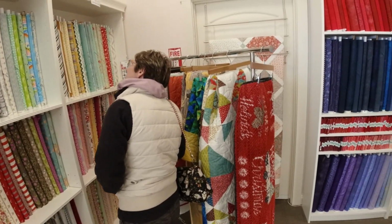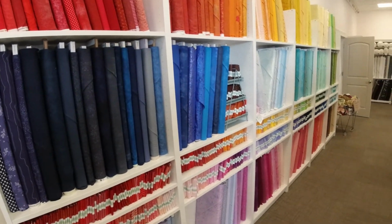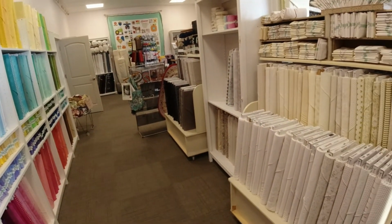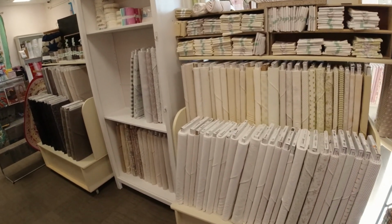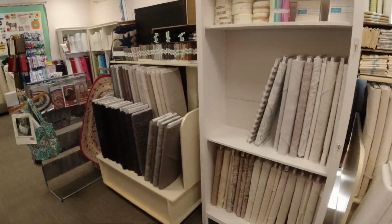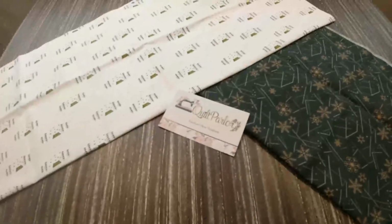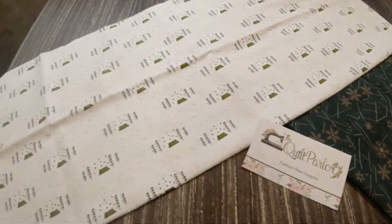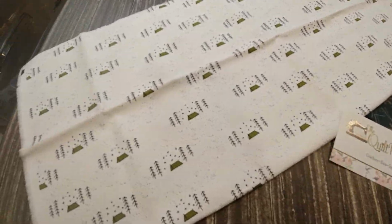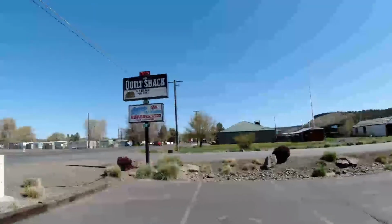We were originally planning to go just a little bit further beyond this, but since it was early enough in the day, we actually ended up driving all the way home, although that hadn't been the plan when we got up in the morning. And I didn't know that we were doing that at this point. For my fabric, I found some cute camping fabric with a little tent and some little trees, which is adorable. And because we had snow, it seems kind of funny for Nevada because you think of hot and dry, but I got snowflakes. And then back to Central Oregon.